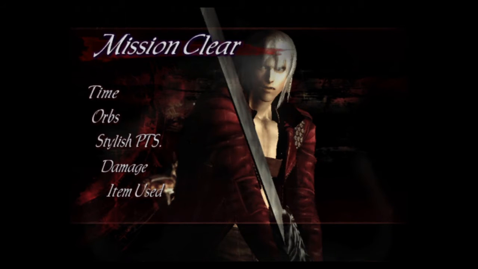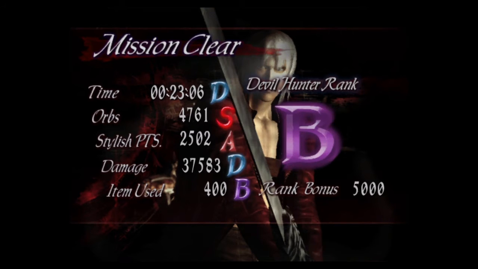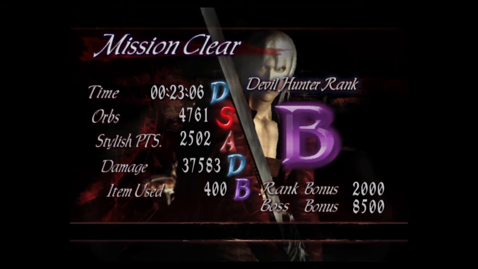Alright, so it looks like Arkham has awakened Sparta's power, so that's not good. Alright, so our time was 23 minutes, and that gave us a D. We obviously did use an item or two. I think we used two, maybe? No, I thought it was one. Anyway, I gave us a B, so our rank bonus was 2,000, boss bonus 8,500. So that brings us to Devil Hunter rank AB for mission 18.